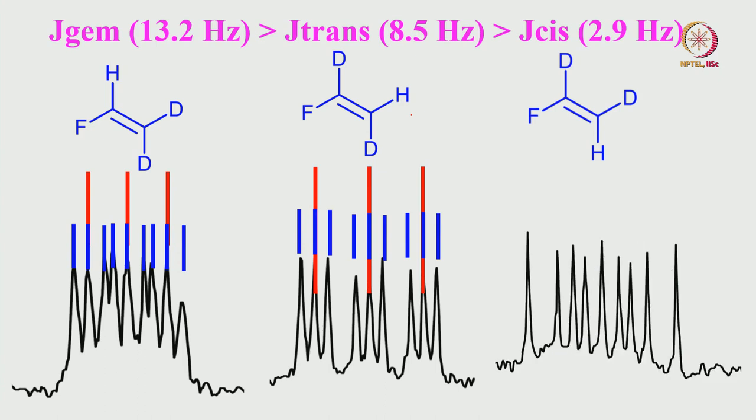Go to the last one, geminal and trans. Geminal coupling is large and trans coupling is next. So, this is like this. Each of them will be 3 lines like this. Multiplicity pattern can be very easily assigned. But the only thing is you see the difference in the chemical shift positions of each of them because of deuterium substitution. Whether it is monosubstituted, dideuterium substituted, whether it is cis, trans or geminal, makes a lot of difference not only in the appearance pattern, but also in the chemical shift positions. That's what I wanted to tell you.